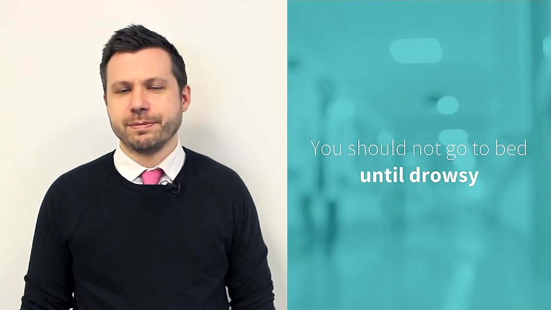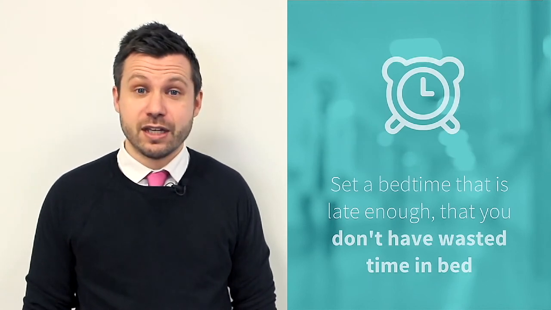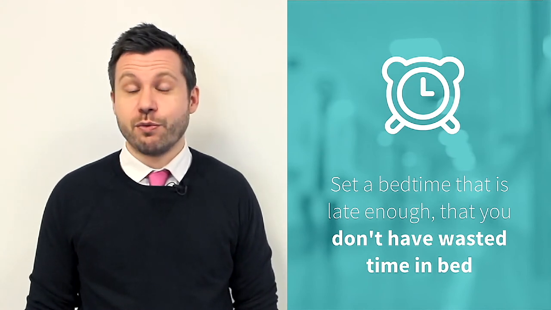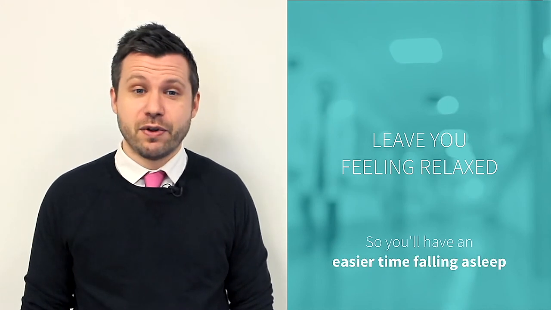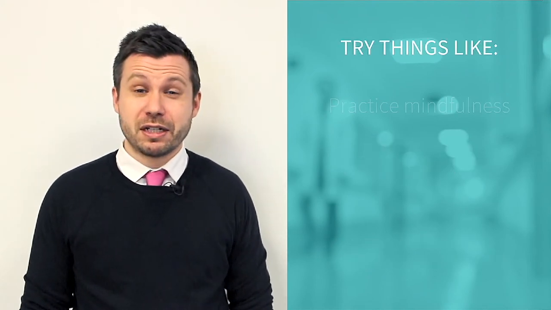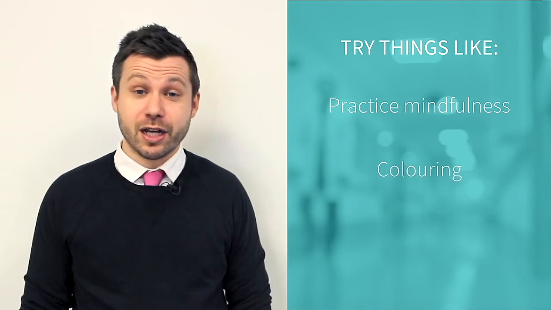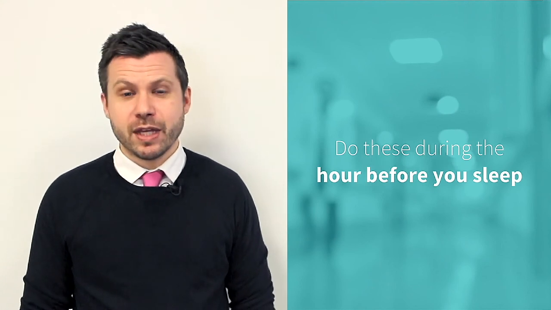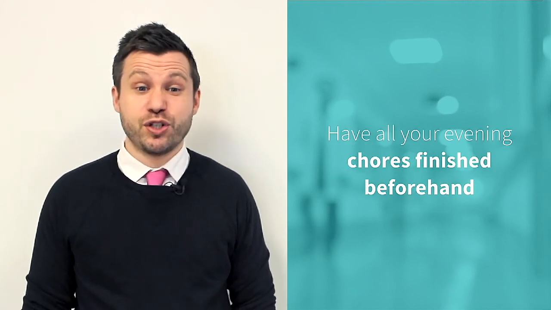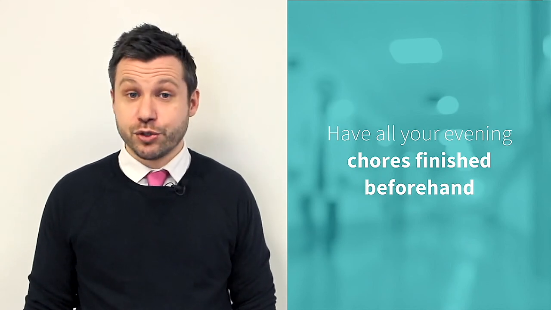We can then gradually set a person's bedtime earlier and earlier and earlier, extending how much sleep they get. What this means is that, again, you should not go to bed until drowsy. And secondly, no tossing and turning. Set a bedtime for yourself that is late enough that you don't have wasted time in bed. The point is to sleep in bed, not to toss and turn. Find time in your evening for relaxing activities. These should be fun so that you will want to continue doing them, and they should leave you feeling relaxed so that you have an easier time falling to sleep afterwards. Try things like practicing mindfulness, coloring in a coloring book, or doing some deep breathing. Do these during the hour before you sleep, and make sure that you have all your evening chores, like brushing your teeth, finished beforehand. That way you can go straight to bed afterwards.